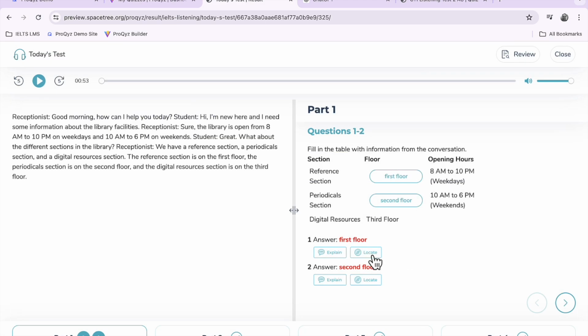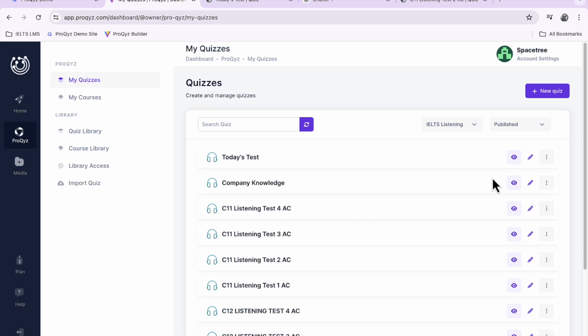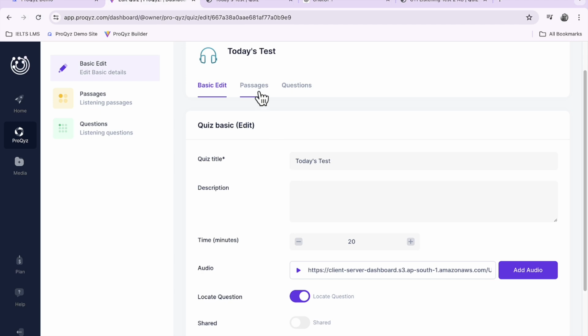Okay. Now you'll see the location button here is enabled, but I haven't put that in there. So what I need to do is go back and put my location. My explanation is there. See how easy this is to add fantastic information for your students. So let's delete that. Let's go back and have a look at the location data. So where do I do that?